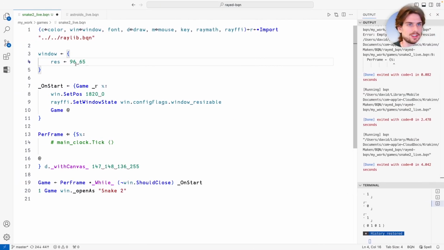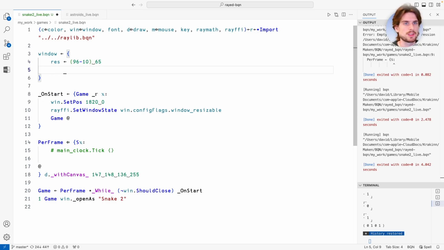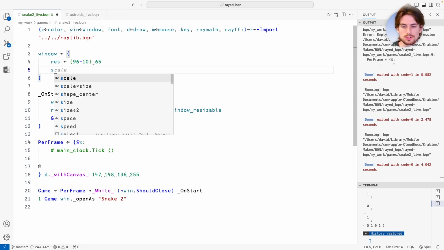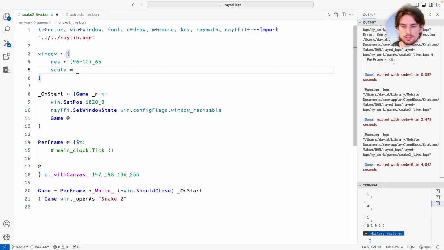And I think I did a rough estimation that those take up 10 pixels. So we subtract 10, and then we get the playground pixel size. And then we don't want to draw it this small, because modern screens are very high density and then the game becomes very small. So we want to use a scale.